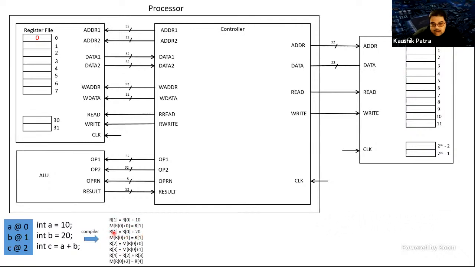And then similarly, R1 equal to R0 plus 20 really means you access the value from R0, add 20 on top of that, store it in R1, and so on and so forth. Then the other one is R2 equals memory something, which means you are reading from a memory address and storing that value back into the register. So this is the programmatic conception that I'm trying to present to you. And you will see later, each of them can be written in assembly language format. Okay, so far let's just keep it at the conception level.